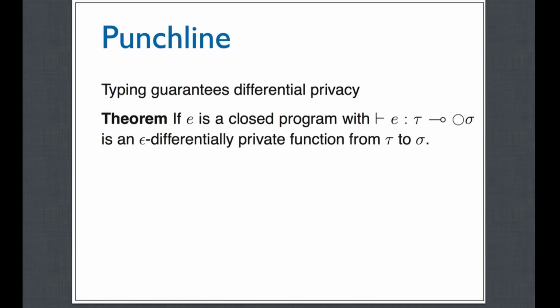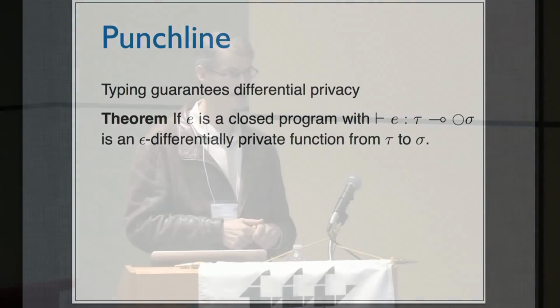It's built into the definitions. It's a globally fixed parameter for this presentation. There are other ways of setting it up. In here, tau does not need to be the type of databases. It can be any old type. Typically, we'll be interested ultimately in top-level programs where it is the type of databases. But it makes perfect sense when it isn't, and also when sigma isn't the type of reals.